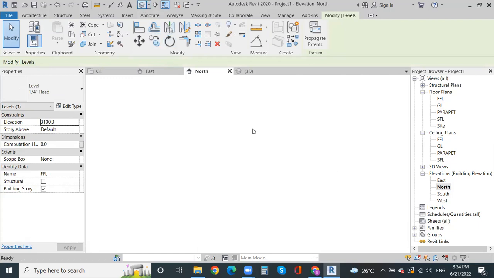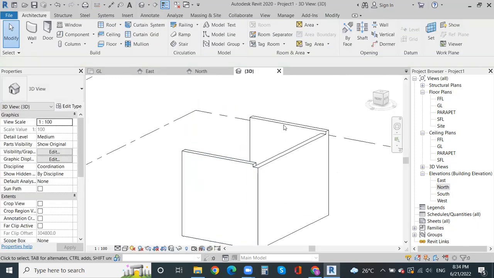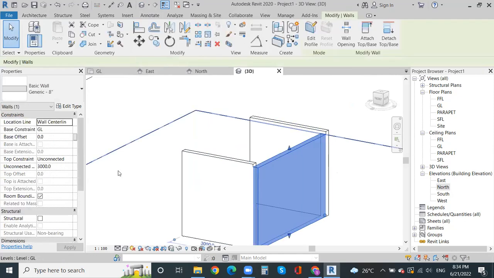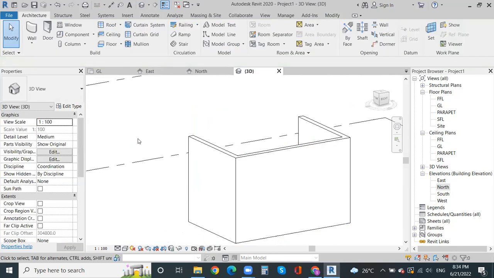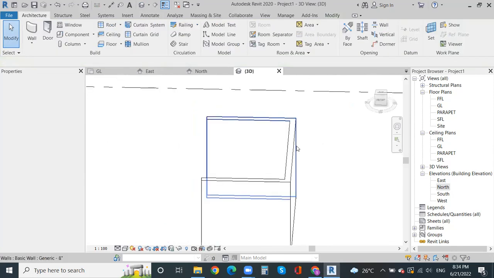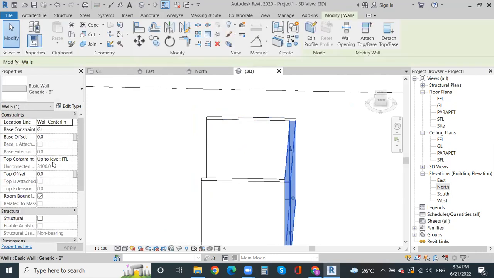If I have given the top constraint, the walls will automatically get adjusted. If I have given unconnected, that one will not get adjusted. So it's always better to give the top constraint as levels. Okay, it's better not to keep the unconnected option. Always keep a top constraint to your walls.